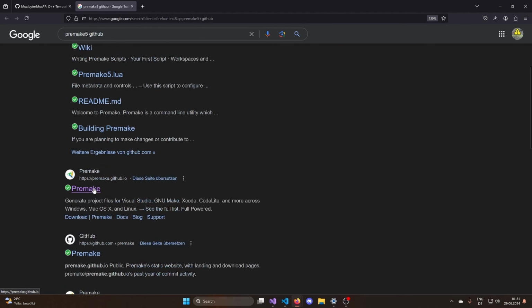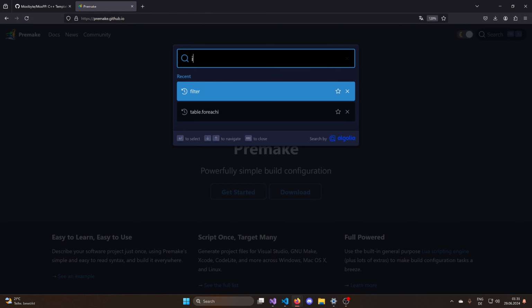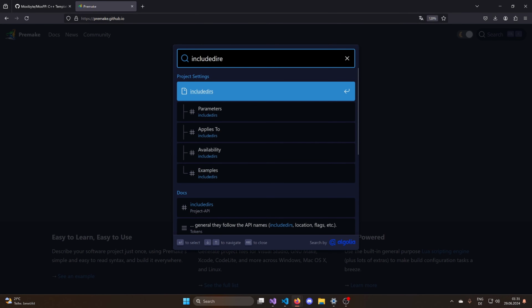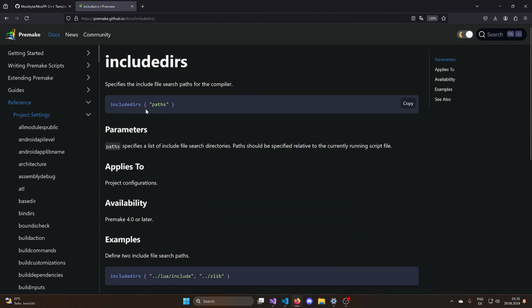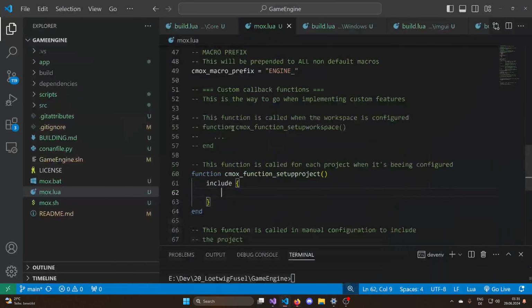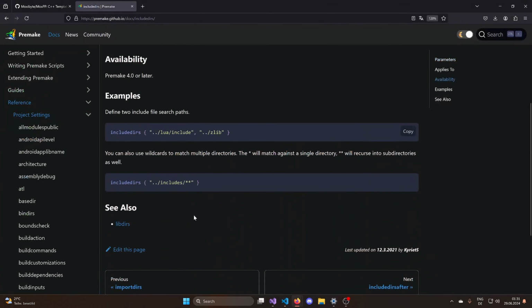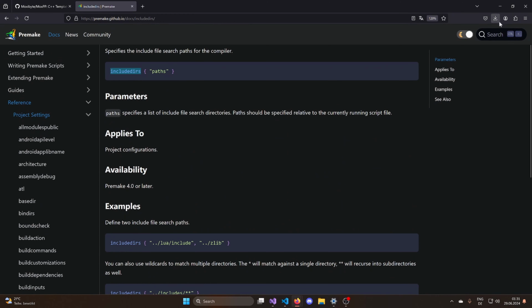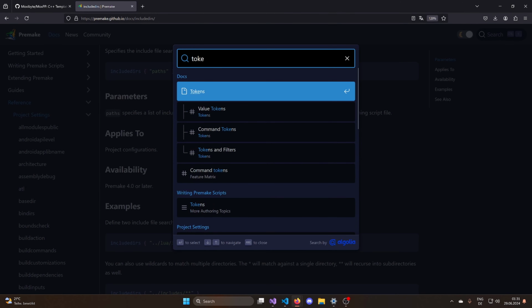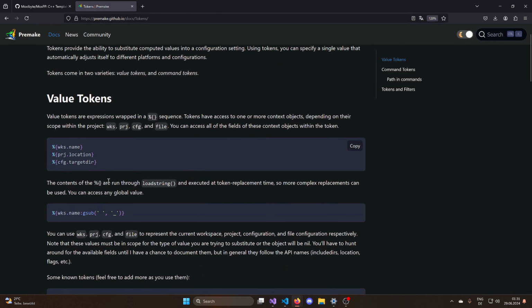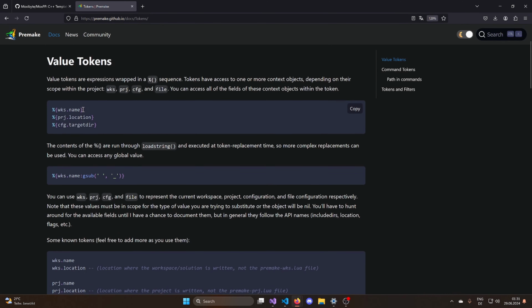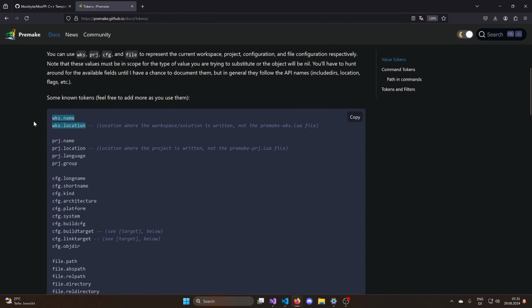on github.io, this page, and if I search here for includedirs, the include directories, I think it's that one. Yeah, exactly. includedirs is how we need to call it, and we can say we're going to give you some more include directories here. We have something called tokens, like workspace.name, but what I want is the workspace location.